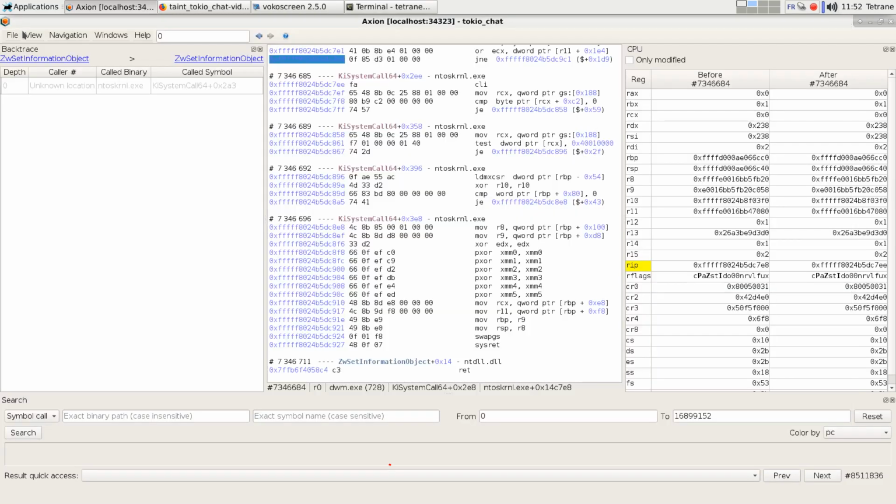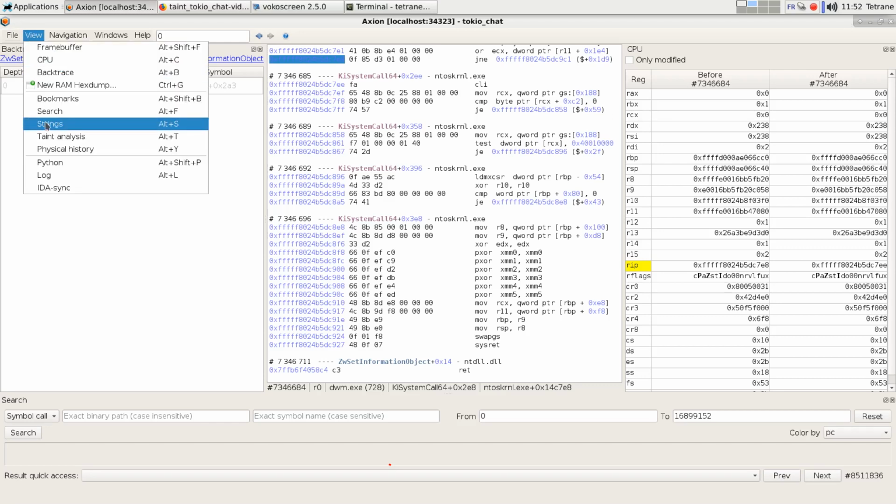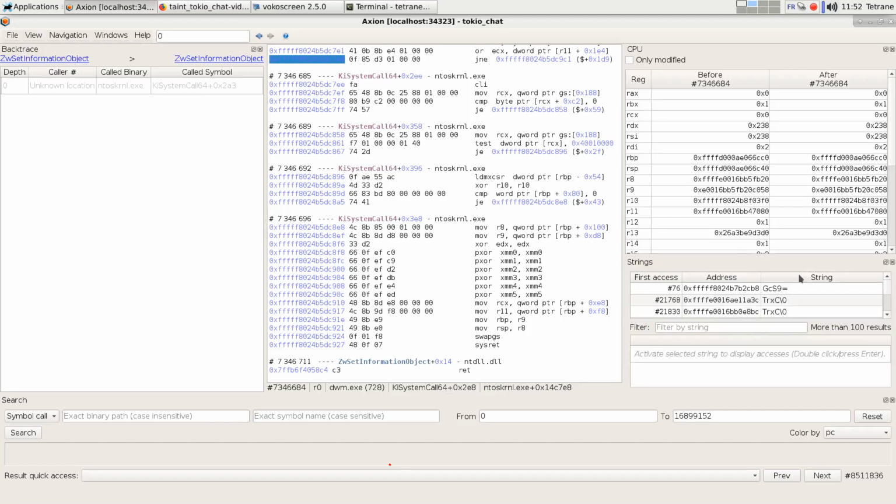So the first step is to find this Bob hello string in the trace, and to do this, fortunately, I can use the strings widget here, which contains a list of all memory accesses in the trace that are accessing memory locations looking like human readable strings, at least for some definition of human readable, I guess.